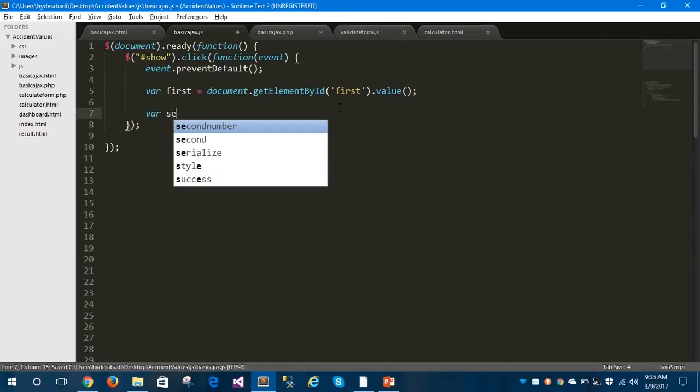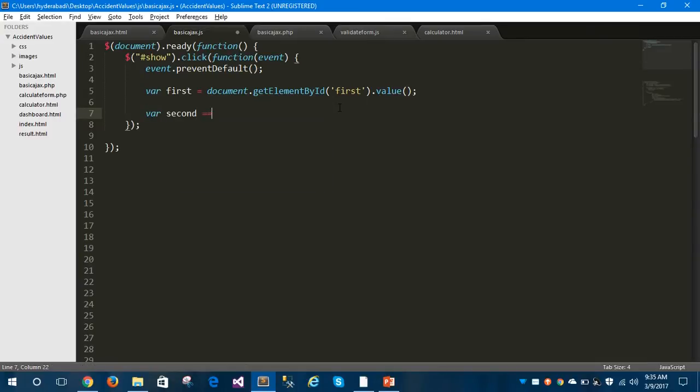Likewise, for second, document dot getElementById second. So in these two variables, I am storing the values of these two input fields, the first and the second. You can retrieve the values using JavaScript in this way, document.getElementById dot value. So in these two variables, I have two input field values.